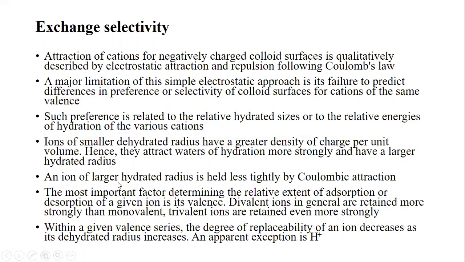An ion of larger hydrated radius is held less tightly by Coulomb attraction. Of course, when the ion is hydrated, and that's where the exchange takes place in an aqueous system. So if it has a large hydrated size, large radius, large surface, remember the same charge has to be distributed over a larger surface, so its attraction to the surface of the colloid will be weaker. So it will be held less tightly by the Coulomb attractions.